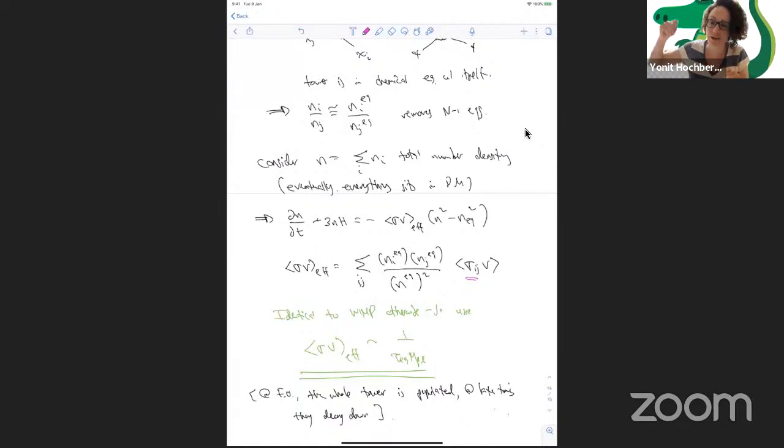It's not that dark matter itself will coannihilate with another particle coming in. That could also happen. You could have dark matter with another particle going to something else. But you could even have two other particles in your system be the ones that are annihilating away. And as long as dark matter is in chemical contact with them, you're going to be setting its abundance. So that's the point I really want to stress: dark matter abundance through coannihilations can be set by processes that have nothing to do with it. It doesn't even have to participate in those cross sections.